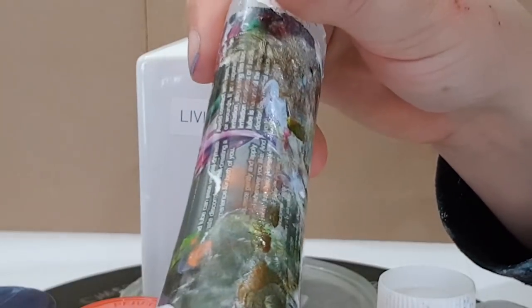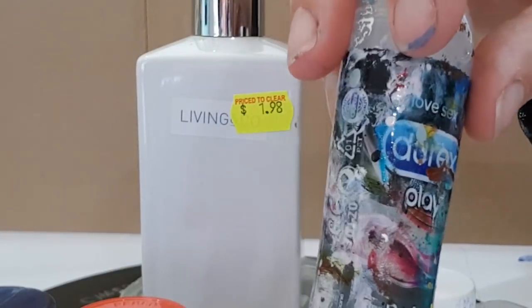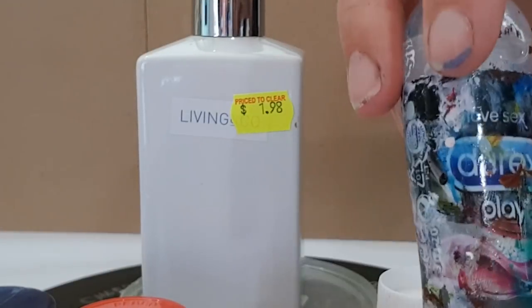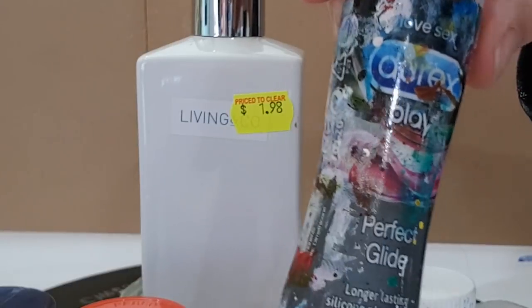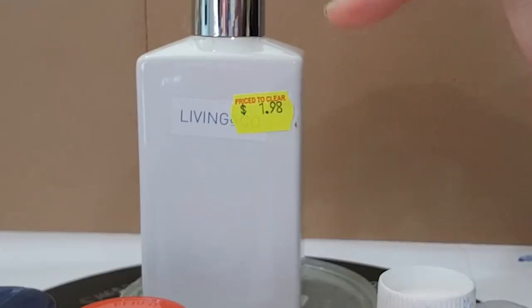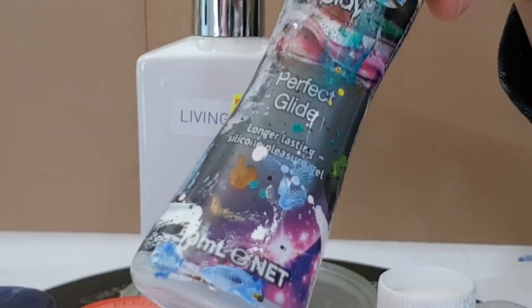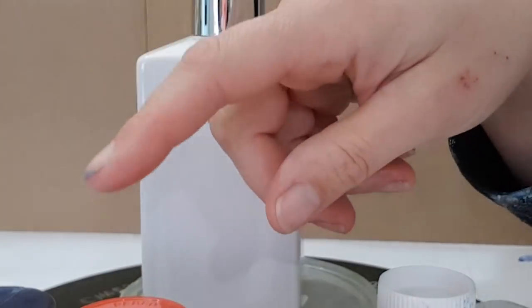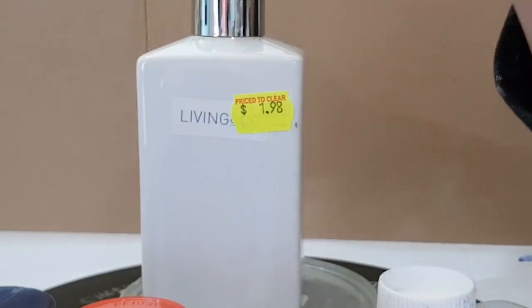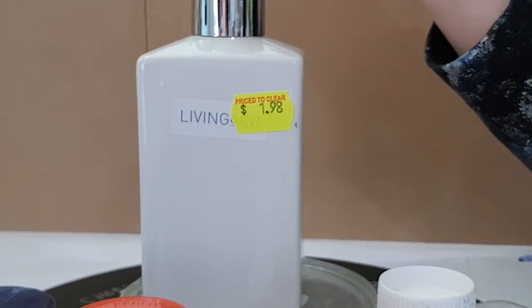The reason why it's the black and pink bottle, not the green bottle, is this one is 100% dimethicone, which is what we want. The other one has all sorts of really good skin products in it, like aloe vera and stuff. But this isn't for the skin, this is for the cells. So we've got an oil-based lubricant and water-based paints, and that's what creates the cells. So let's go ahead and get this all prepared.